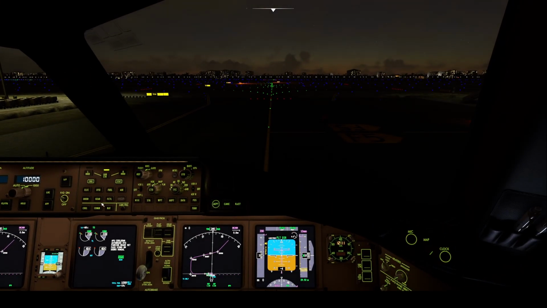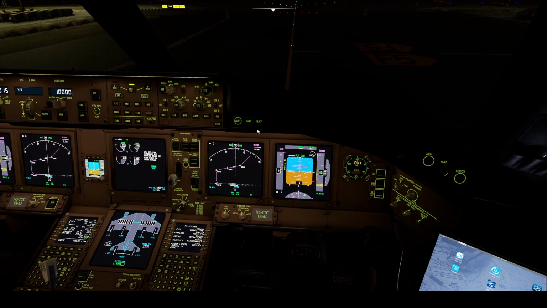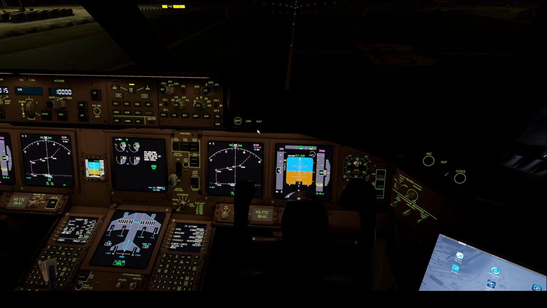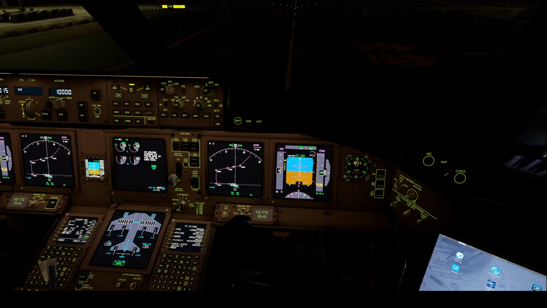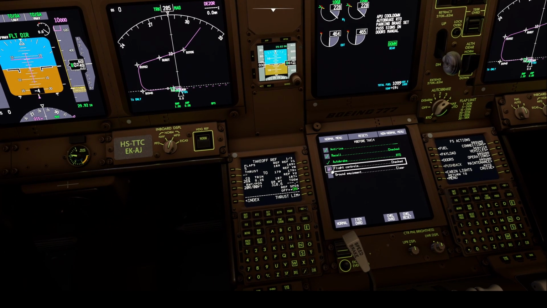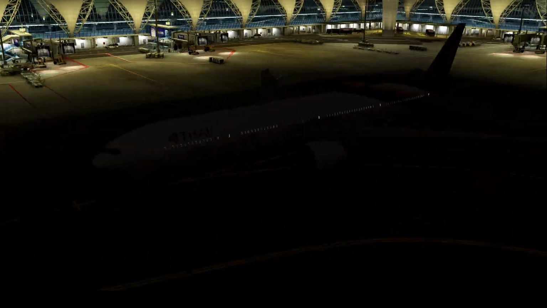Let's do flight controls. Full down, full up, ailerons right and left, and rudder right, centered, left, center. Flight controls checked, ground equipment is clear.